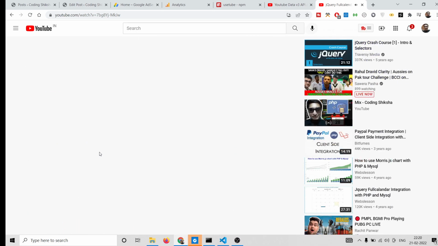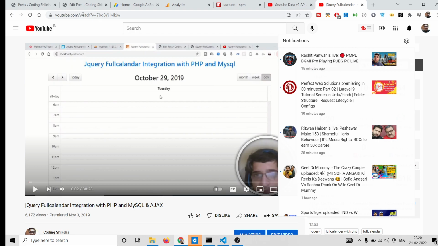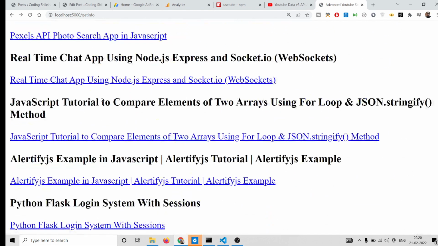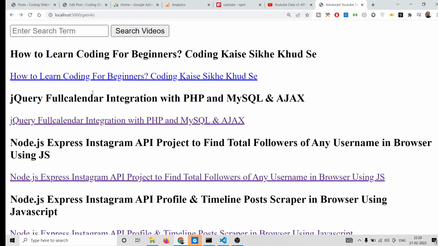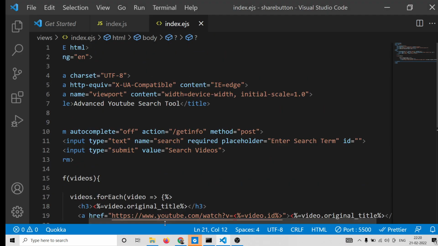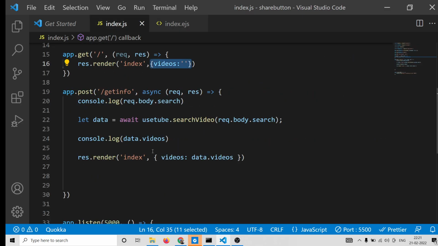So in order to find particular videos on YouTube, this is a very awesome library that I have shown you how to use. You can see that without using any sort of YouTube API, we are doing this. Basically it's a web scraping API for Node.js. It's a client library. Without having to use any sort of YouTube API, we are doing this. So this is a web scraping kind of API.